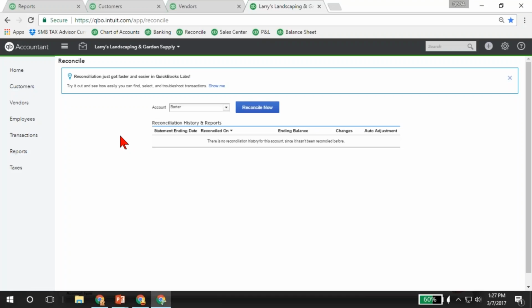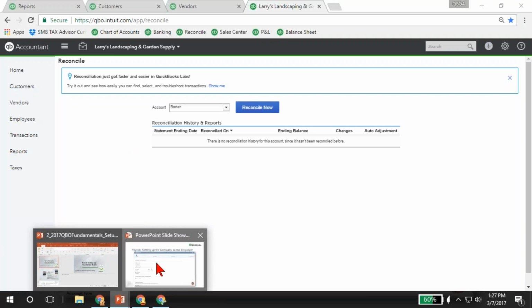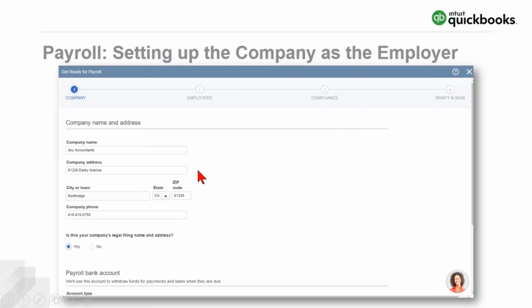Once I learned more about QuickBooks Online and I learned how to use these navigating tips and tricks, I now love QuickBooks Online and I much prefer it to QuickBooks Desktop. When I work in QuickBooks Desktop now, it seems clunky and dated to me. So I encourage you to join me tomorrow. That's a sneak peek of some of the navigating tips and tricks.